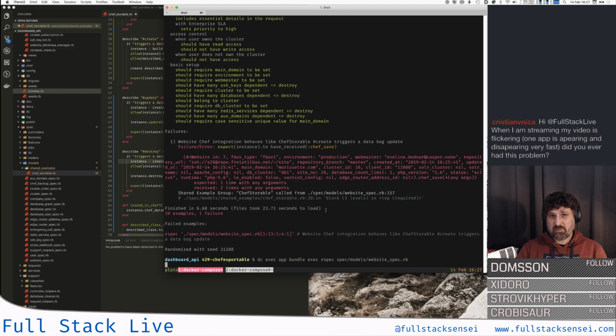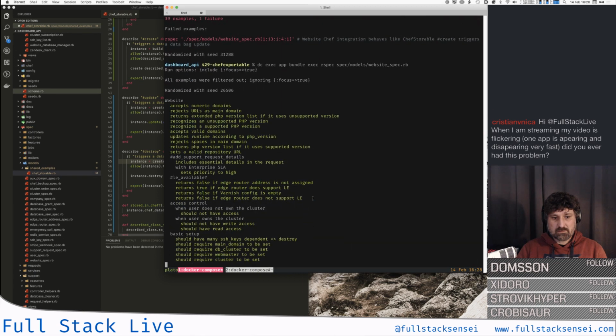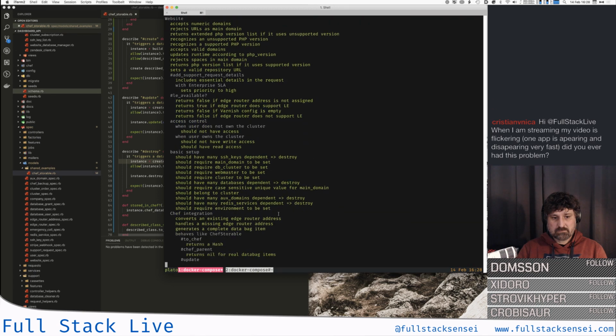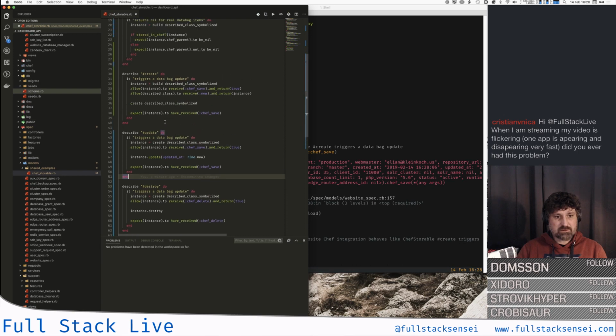It might still be something local on your machine, I'm not sure. Yeah, destroy triggers a data bag update, it does. Okay, so we can focus on the create stuff.